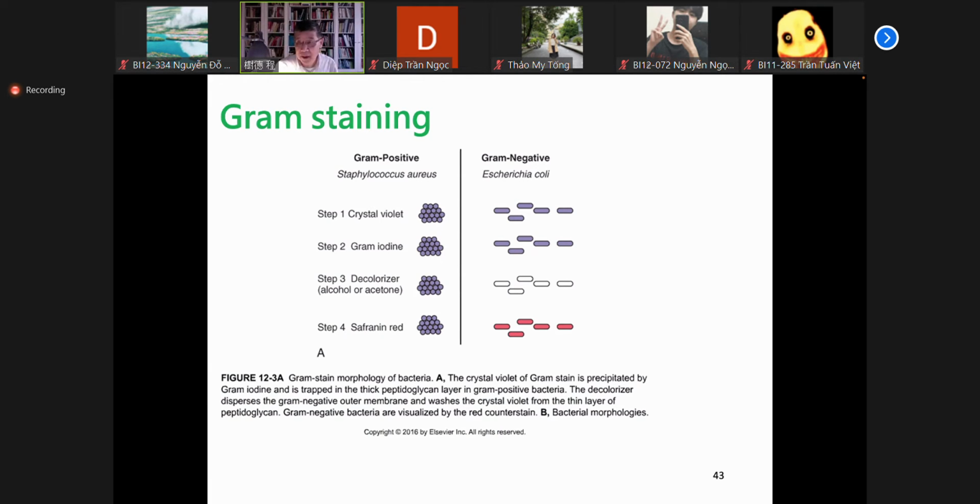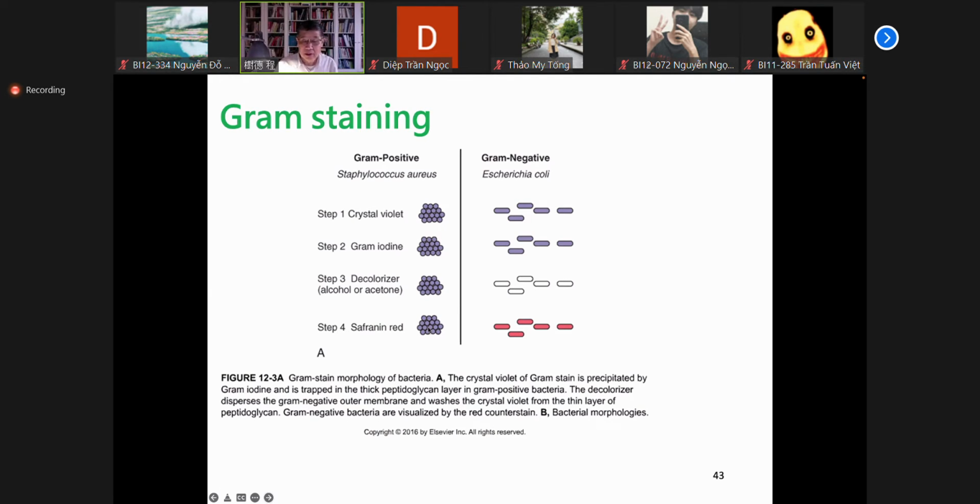This is a pink, reddish colored dye. Use it to stain for another minute, and then wash under the tap water. That is, every step takes 1 minute. And after the staining, the dye or solution is removed by rinsing in tap water. Then this one retains the pink, red color, and this one retains the blue color.